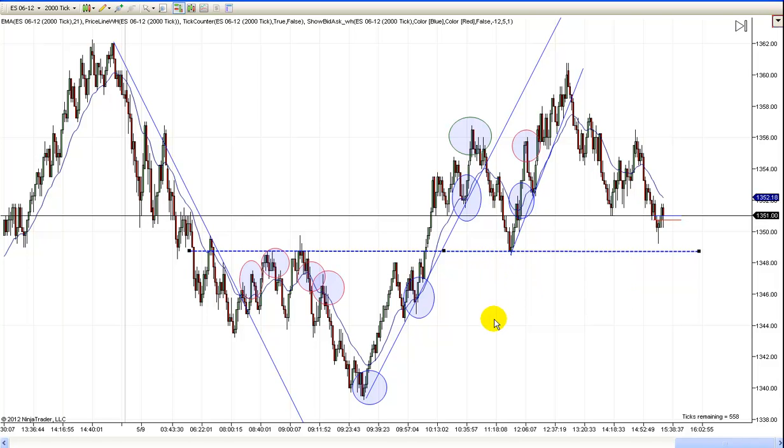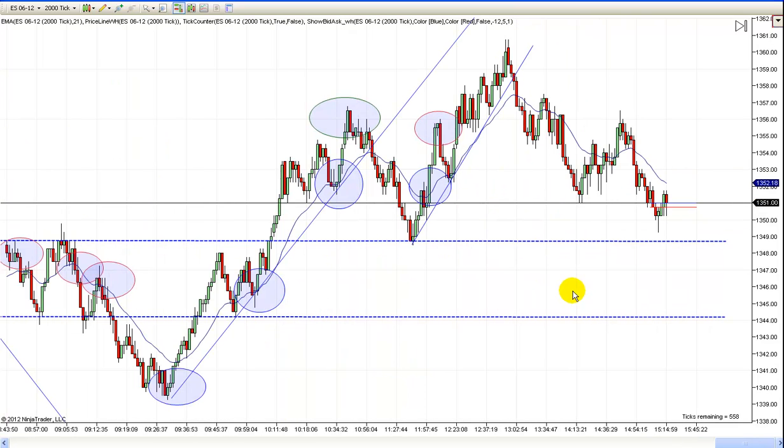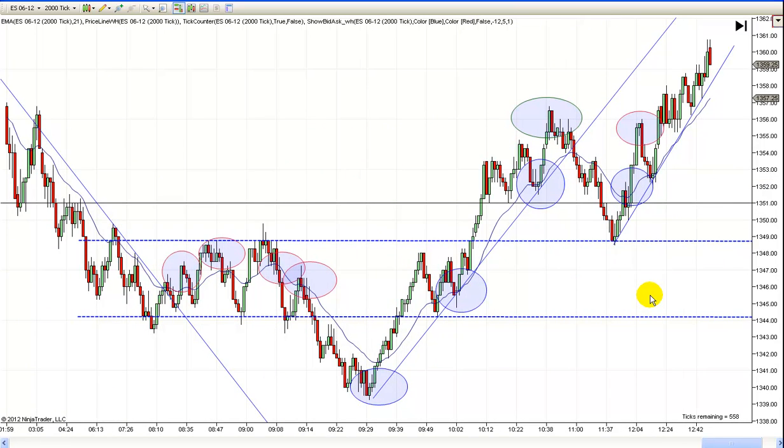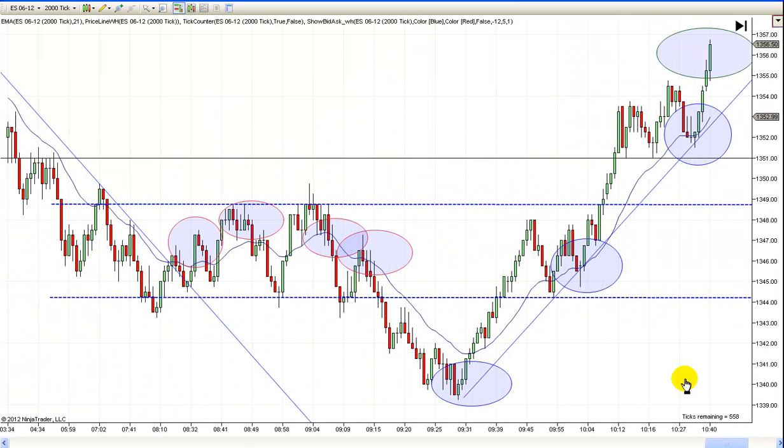Let me copy this line because I should have had this down here, but I'd taken it off and forgot to put it back. I believe that's where I had mine, right across there. So we did have somewhat of a trading range when we opened this morning. But there's the big picture. We had the trend line coming down from the overnight. We broke it, went into a trading range, sold off a couple legs, then the trend reversed.